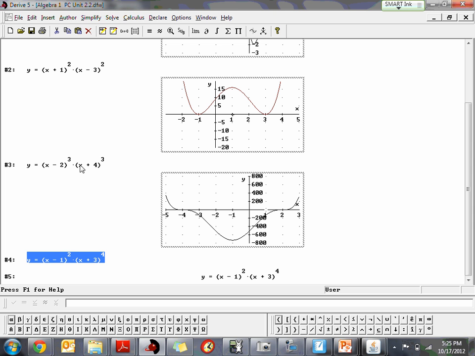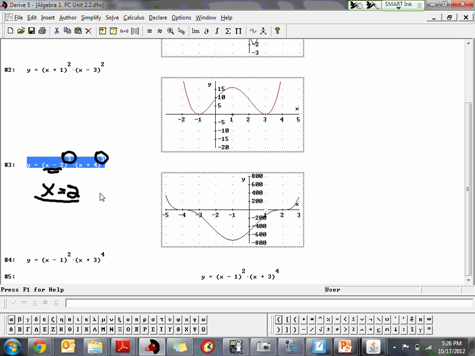So let me show you another example here. This one is x minus 2 cubed times x plus 4 cubed. Two cubics are going to make a 6th degree polynomial, so you're going to see a W shape or a U shape again, opening upward. What we should be able to determine is that at x equals 2, since it's x minus 2, there is a zero. At x plus 4, that means at x equals negative 4, we should see something happening around these multiple or repeated zeros.